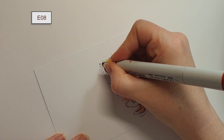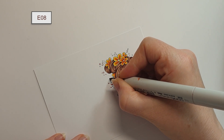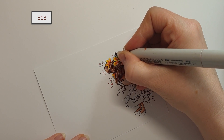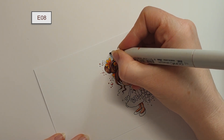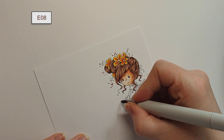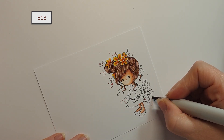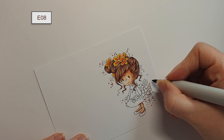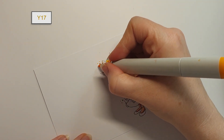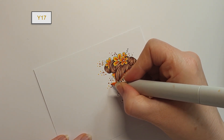Right, so for the flowers, basically what I do is I take my darkest flower marker and I draw lines out from the centre. Then I take the second lightest marker and I draw the same lines, just a little bit thicker and a little bit longer. Then I take the second lightest marker and I colour around the edges, not all the way out to the edges, and I make sure that it is curved properly. So the little bit that is left is for the lightest colour, and then I colour a little bit over the stuff I've already coloured so that it will blend properly.